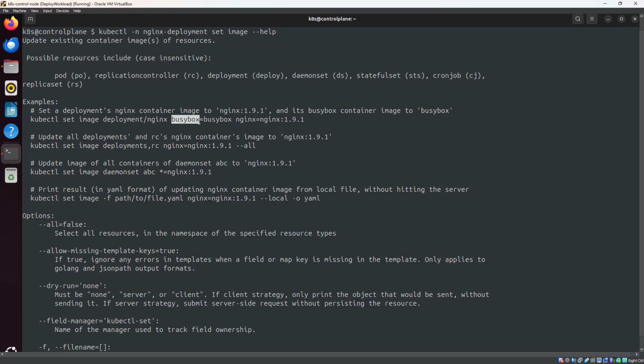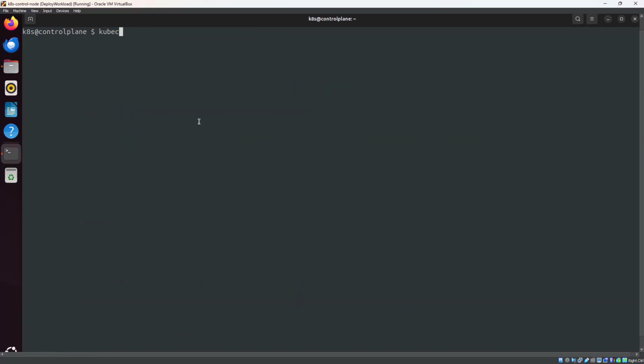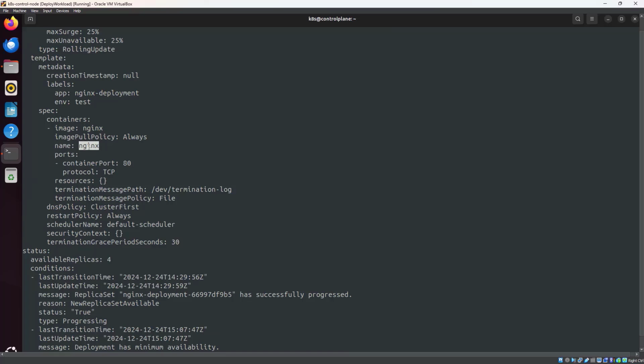So first we need to check the container name. kubectl -n namespace name get deployment name -o YAML. So the container name is nginx.